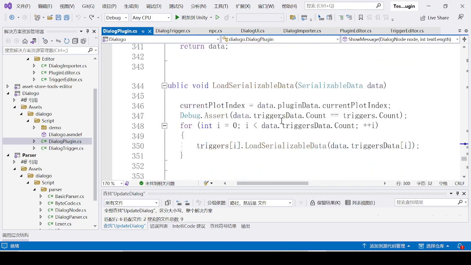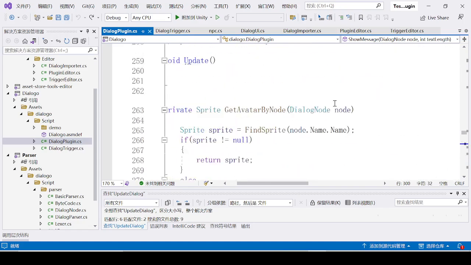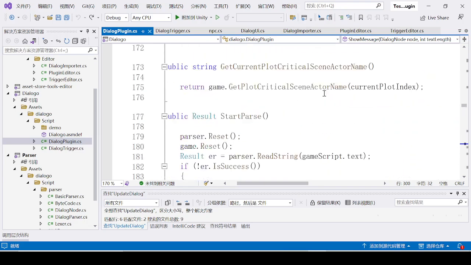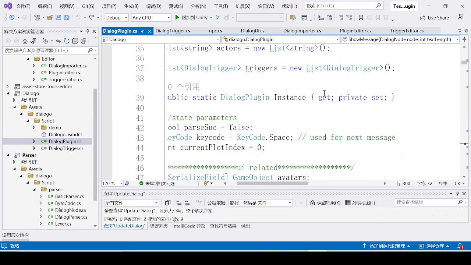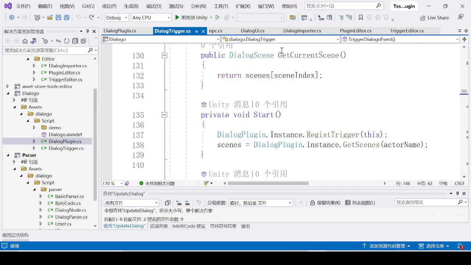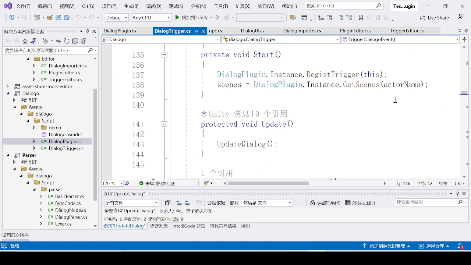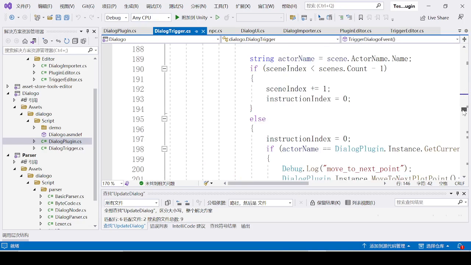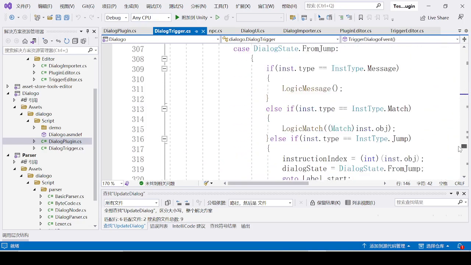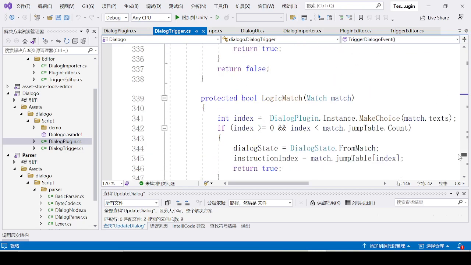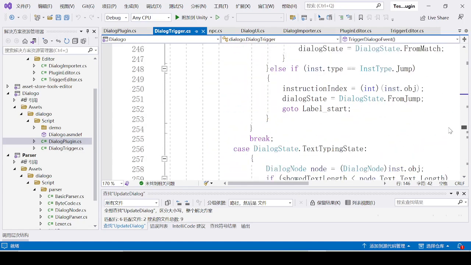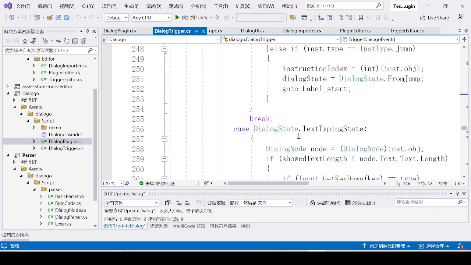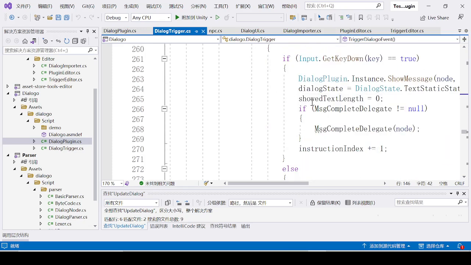So let's have a look where the show message function is called. The show message function is called in the dialog trigger. Here is where the showMessage function is called.